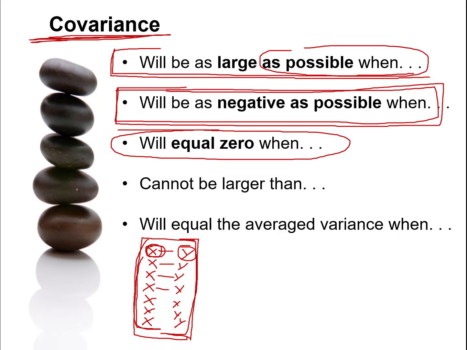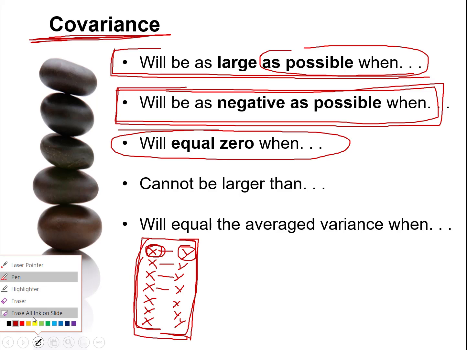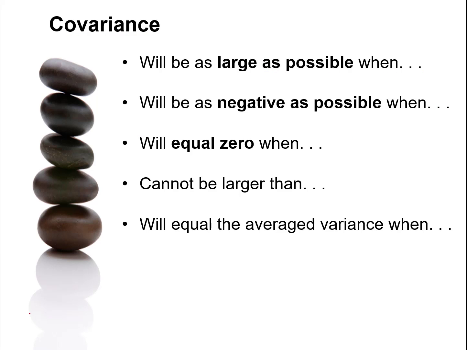So does this covariance have some kind of upper limit to it? I'm saying it gets bigger and bigger, but how big can it get? Well, it does have an upper limit. I'm going to say it this way: the covariance cannot be larger than your variance. Now, we actually have a variance for variable x, and we have a variance for variable y. We were just looking at the formulas for variance and covariance. If I have two variables, I'll have one covariance between those two variables, and I'll have the variance of x and the variance of y. And the covariance cannot be larger than those variances.